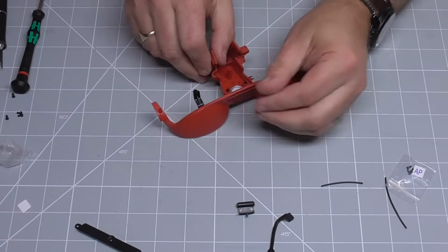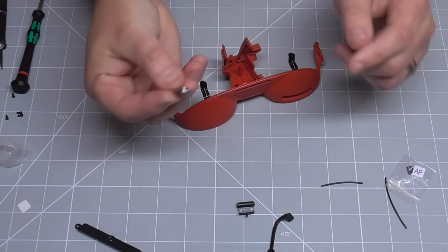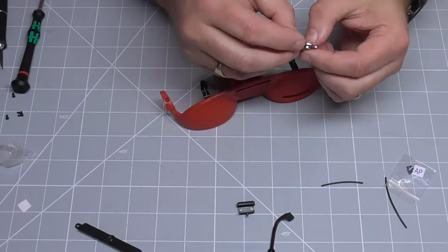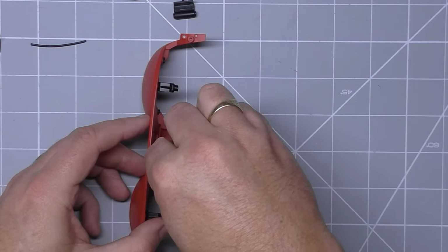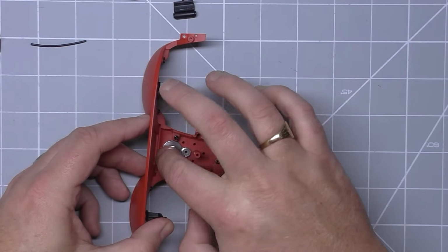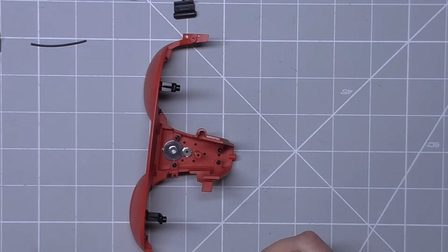On the other side of this, I've got a reflector to put in here. That's just going to go over the top of the lug there, probably best on the top camera. And there is a tab to lock that into position like that.